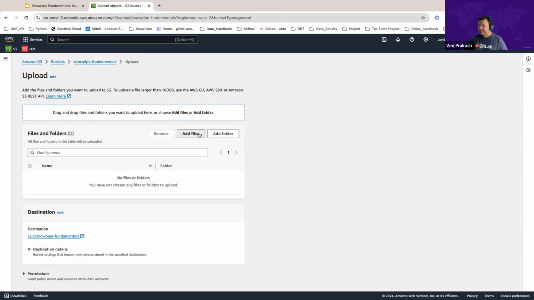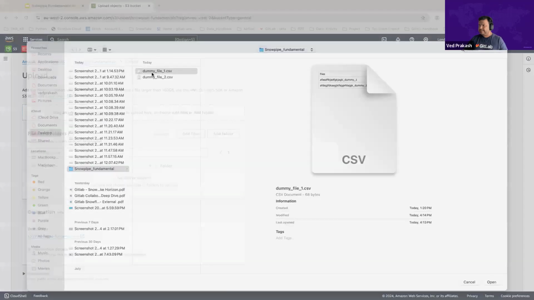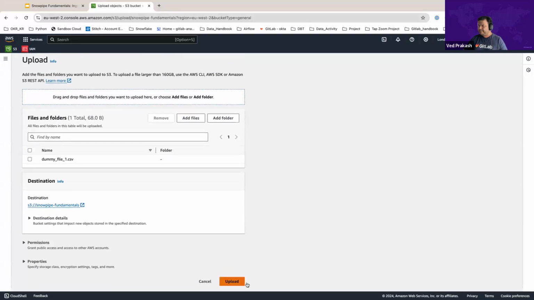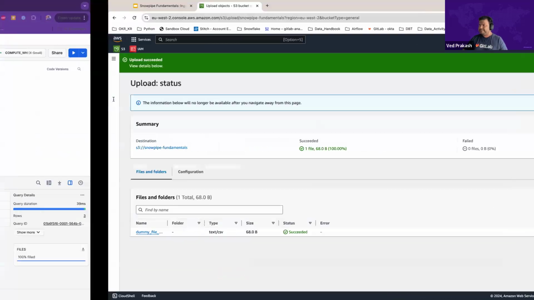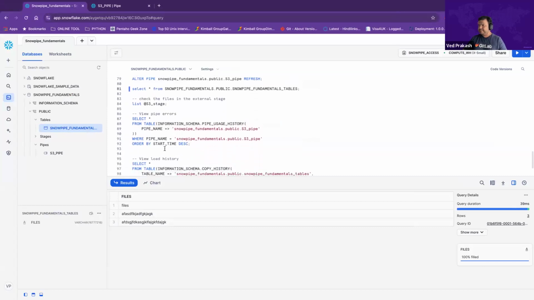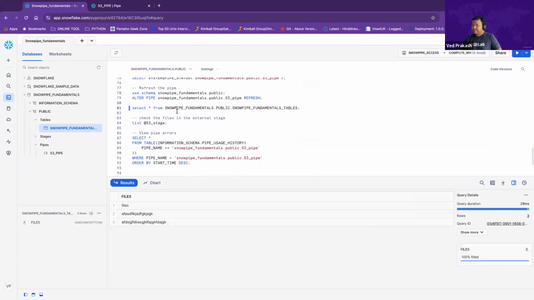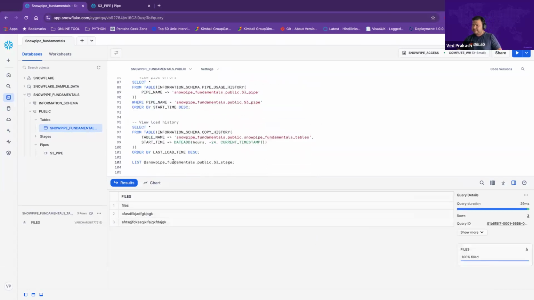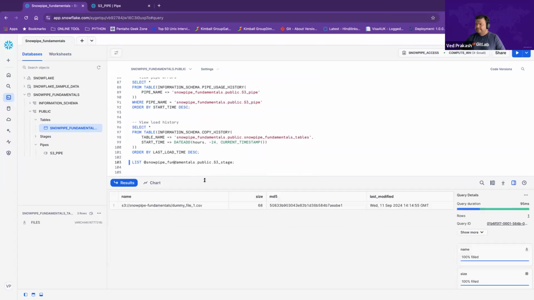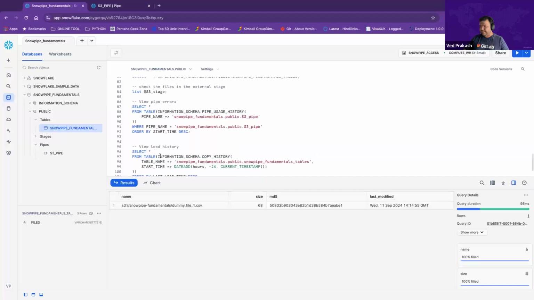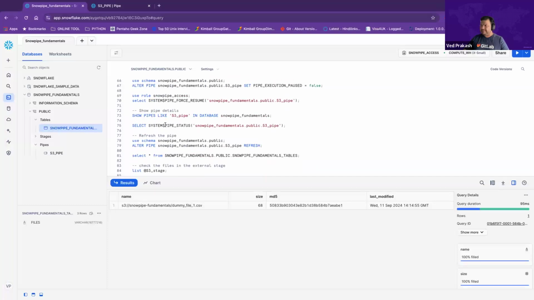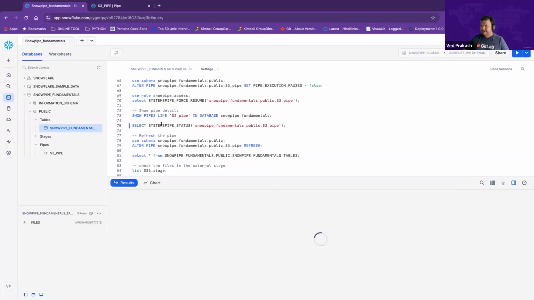So I will load it again. The size has changed and the MD5 value has also been modified. We need to look at whether this data gets loaded.